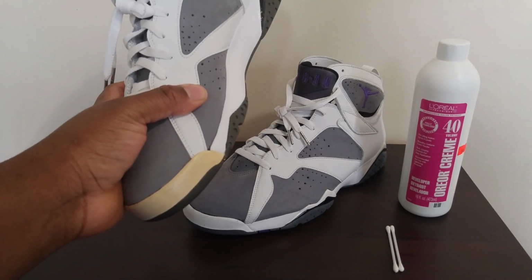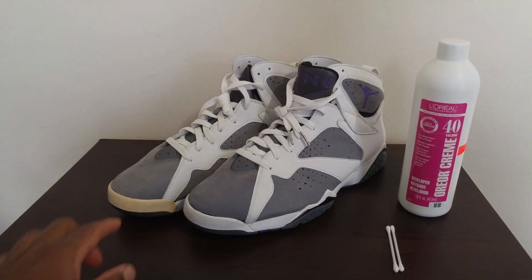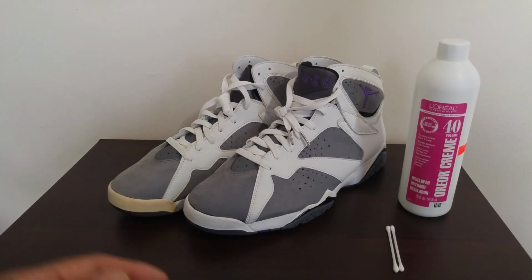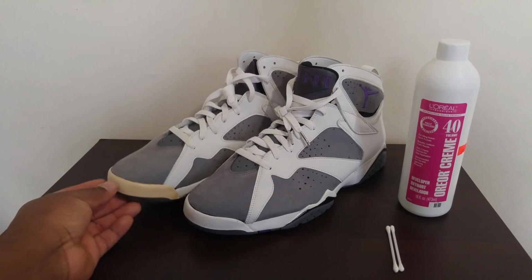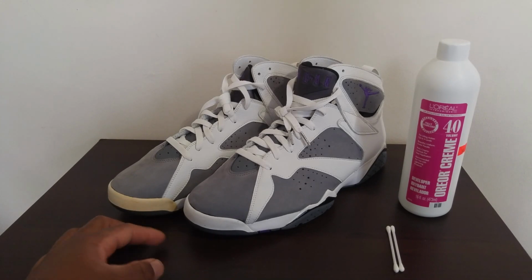yellowed, and I actually purchased these shoes this way. It yellowed because this shoe was the one on display. It was in a display case, and over years it was constantly bombarded by light and air. And if you don't know, this is actually called patina.